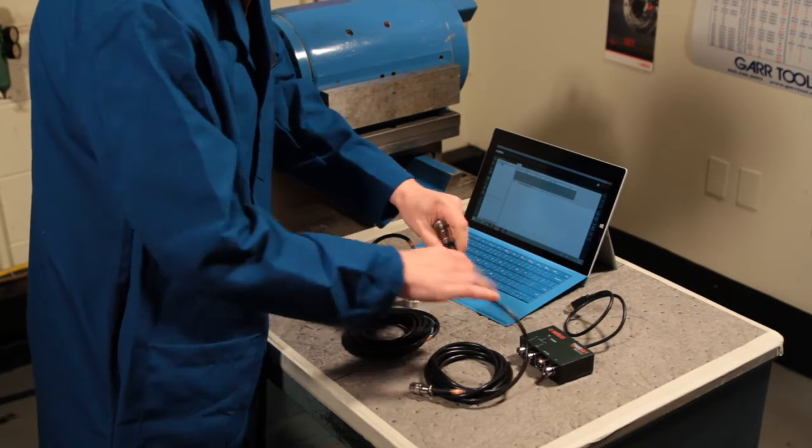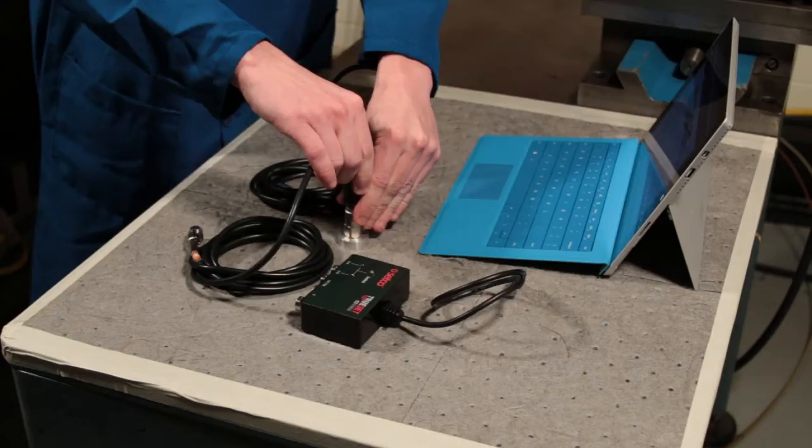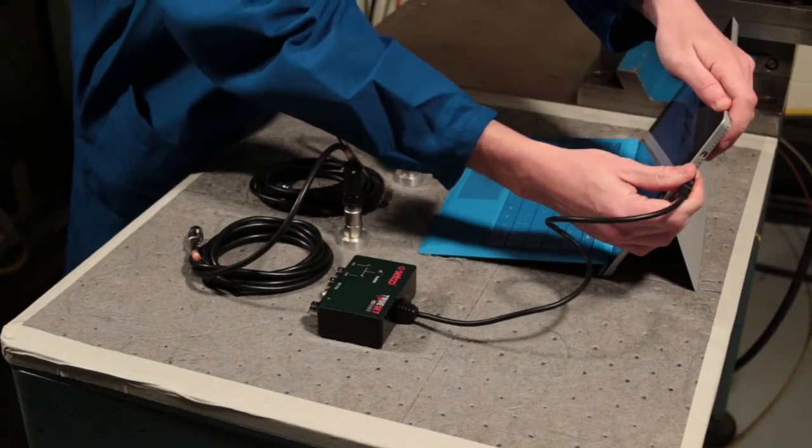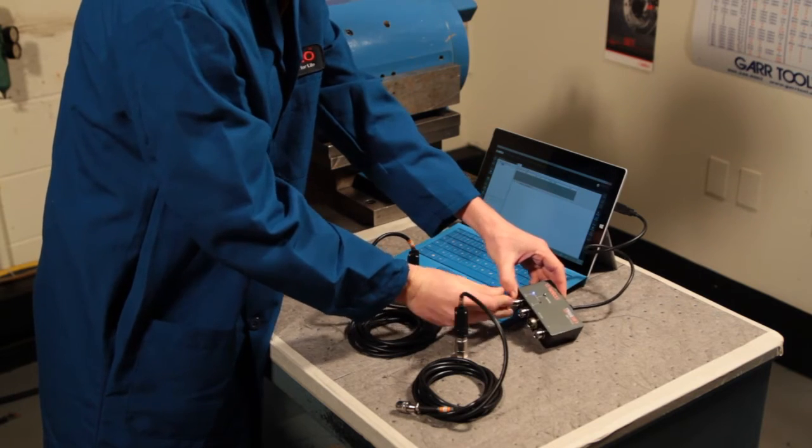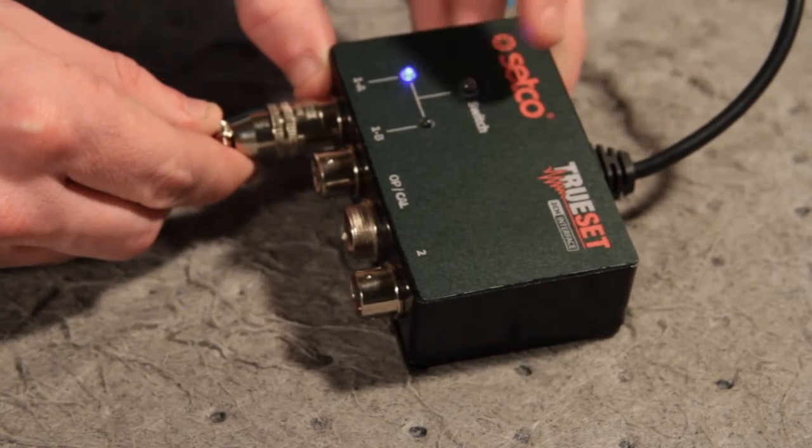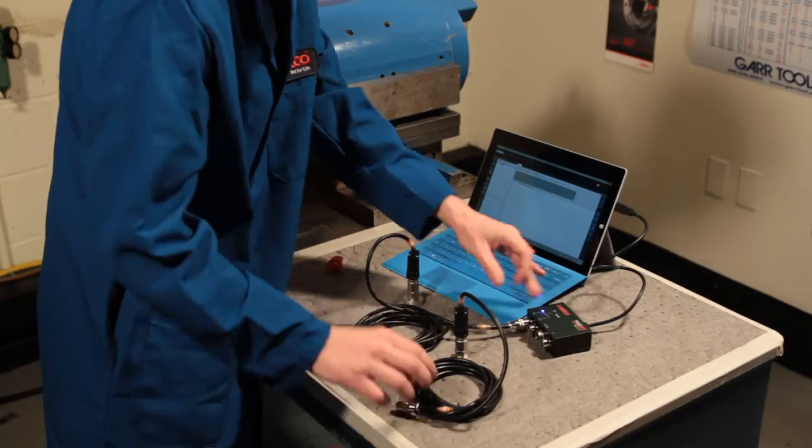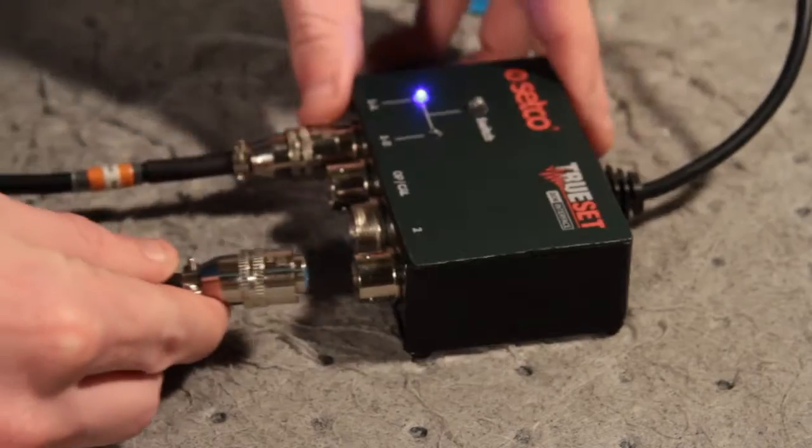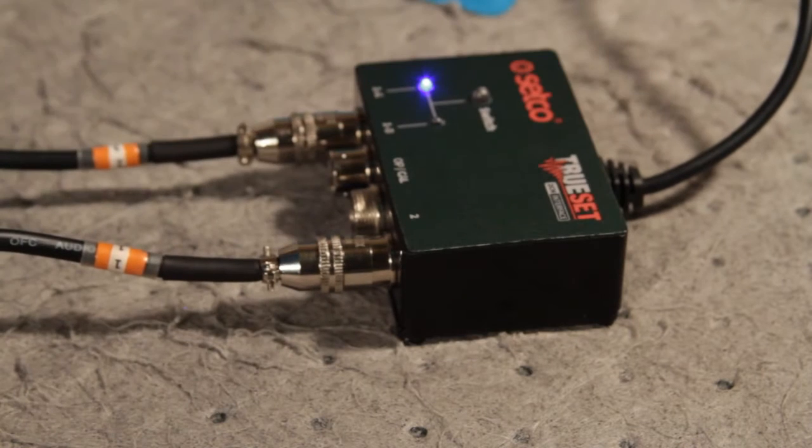Then, connect each accelerometer to the black end of the cables. Connect the DAC box to the USB port which was used for calibration. Plug accelerometer cable number 1 into either port 1A or 1B and press the switch button until the corresponding port light is on. Plug the second accelerometer into the DAC box port 2. This is optional and is only used for the reference channel for 3D simulation.